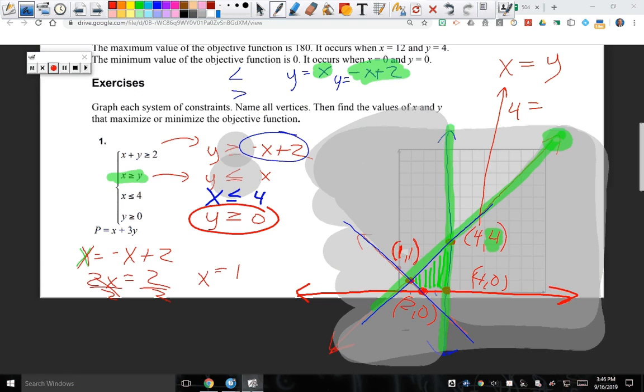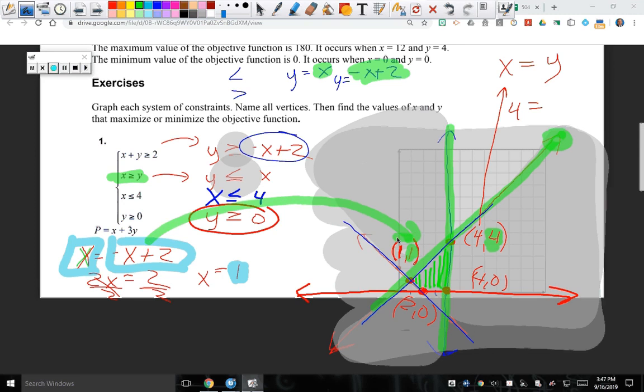Okay, now if I want to find what the y value is, after I found my x value, the intersection, I can find this simply by taking the x value that I found and plugging it into any one of these functions. Either one, and it will give me this y value right here. You with me? That's how to do it by hand.